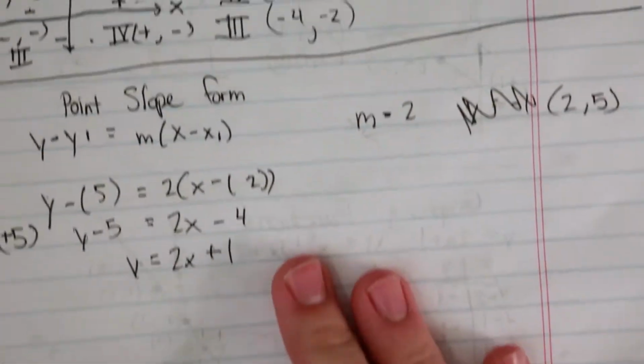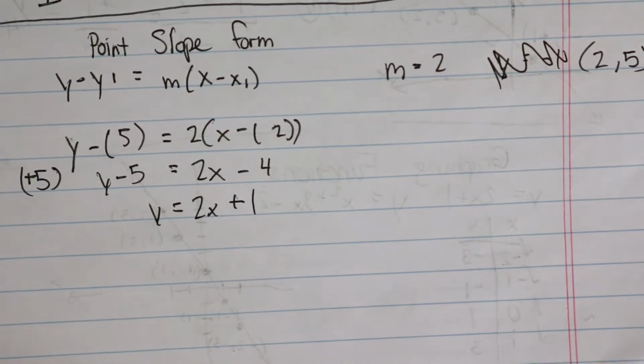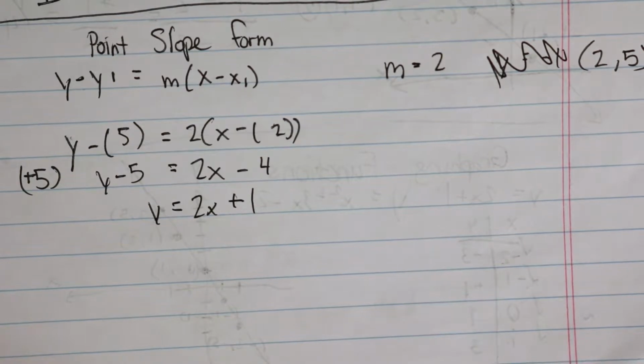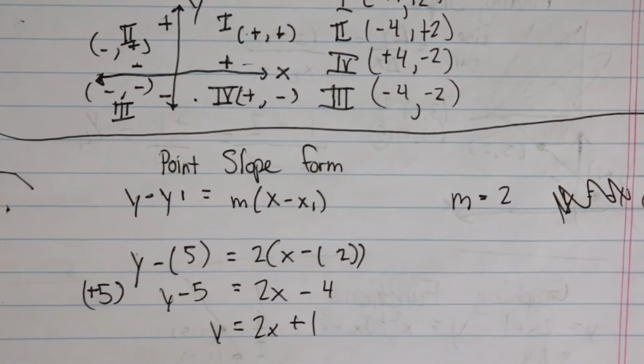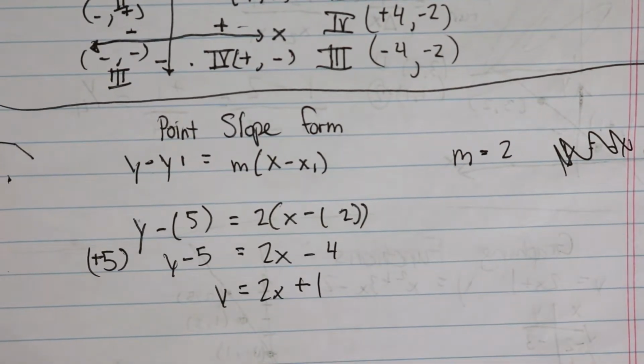And that's the beauty and simplicity of point-slope form. If you have a point and you have a slope, you can get it. If you have a graph and you can find a slope or find a point, then there you go as well. But that's basically how to use point-slope form. You use this, you put in your numbers where you need it, and it comes up with your equation.